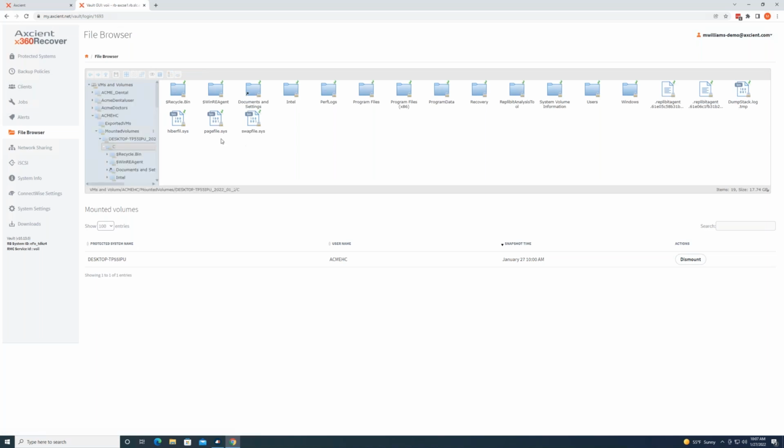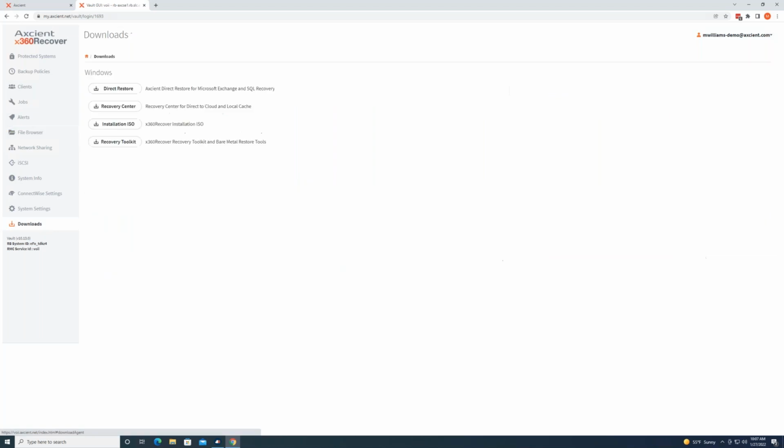These are going to be your two options from the vault when it comes to recovery. Again, everything's downloaded, zipped up over the wire. We can download that via HTTPS, or we can use your FTP server client. Now, our third option is going to be our recovery center. This is an app that you download from the UI here, and this is an executable that you're going to install on any Windows device on that network.